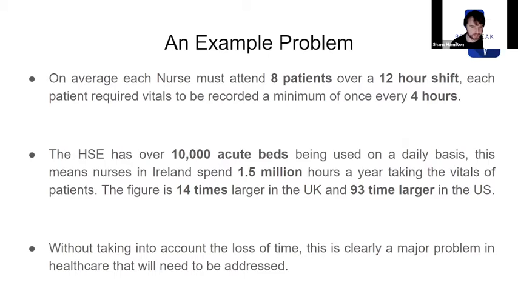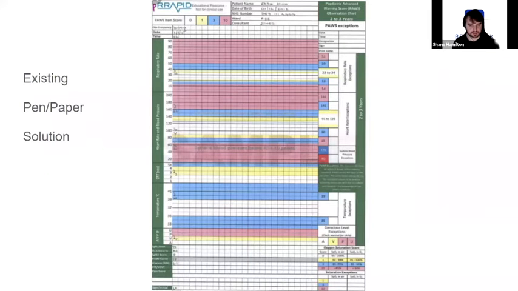So this is a task that's done every day, and with the system, this can be automated, freeing up time. And as we know, time is money. This is the current solution that's used: pen and paper. You can imagine the difficulty in reading this and filling it out, and how information might be dropped and lost.